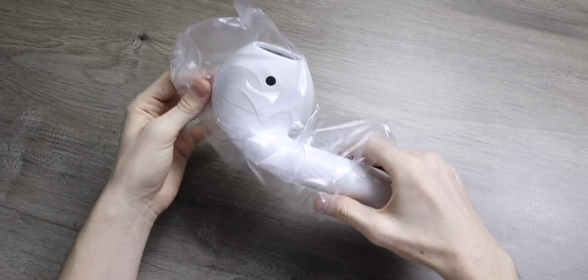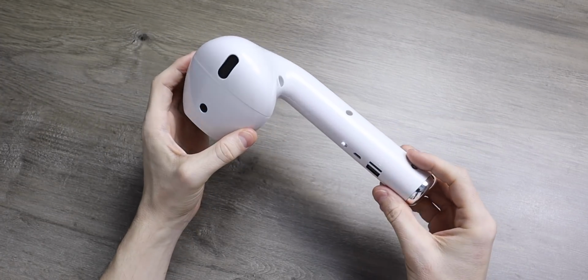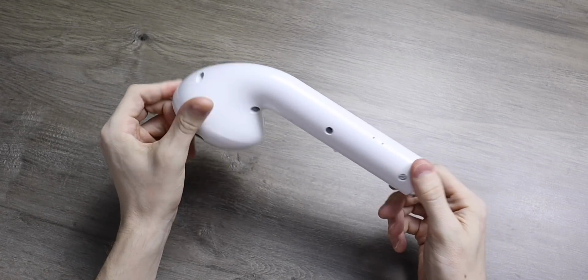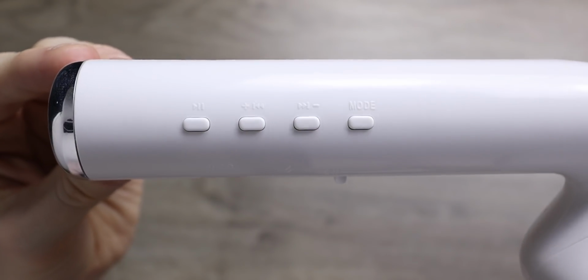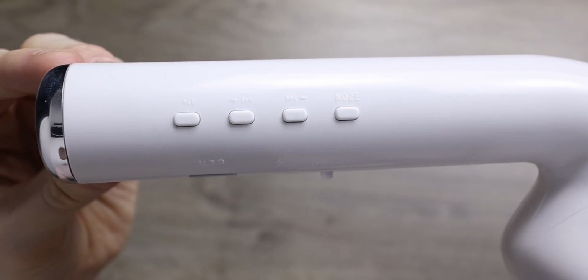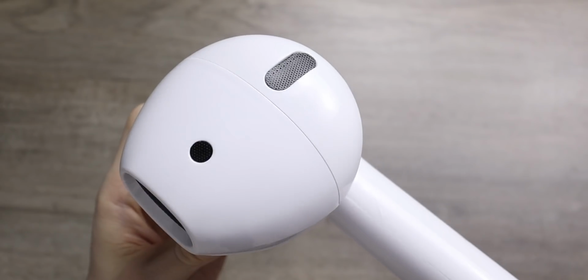You also get the USB port on there, so you can plug in, I guess, like a thumb drive or whatever you want to call it, with some songs on if you want to use that. There is also a microphone. It says mic on here. So maybe you can use this as a complete Bluetooth device. If you do want to link it up to your phone and you get a phone call, I guess you can just use the microphone slot here and it will actually pick it up. But obviously it's just a joke sort of thing. And I just think it's quite fun.